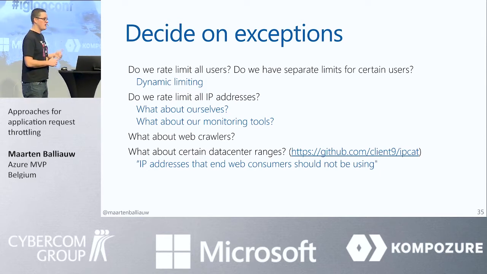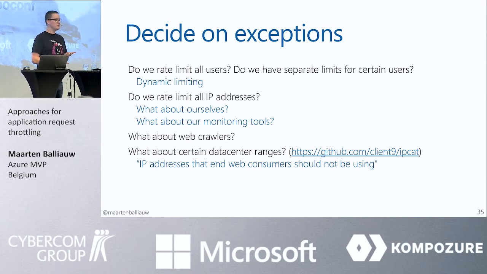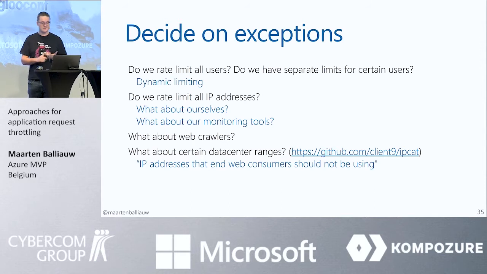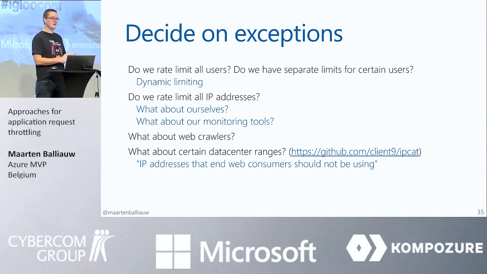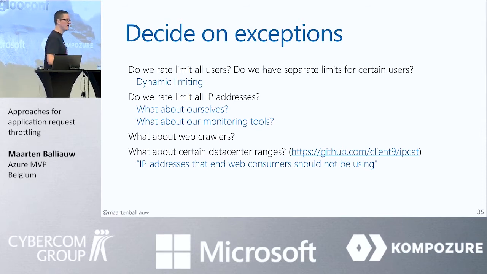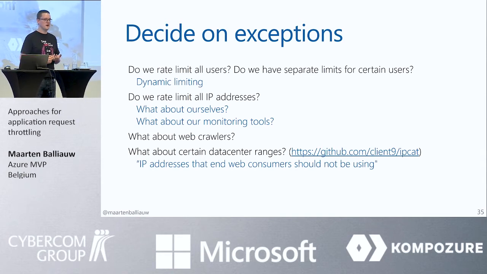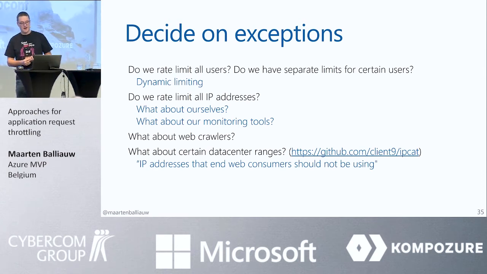You established a rate limit. You established who we are going to limit. Now it's time to establish who we are not going to limit. A good candidate of that would be do not limit your monitoring, unless your monitoring has to monitor the rate limiting fact. But probably you do not want to have false alerts at 3 a.m. coming from Pingdom or whatever service you are using because you're being rate limited while you are monitoring and the application is just fine and dandy.